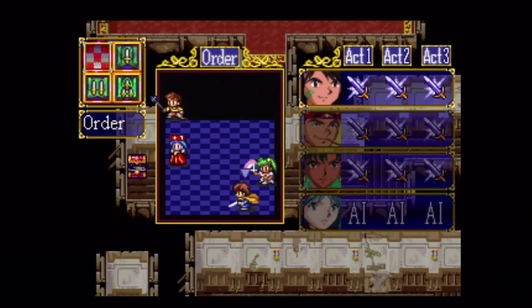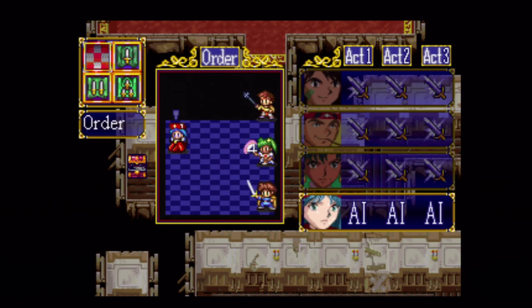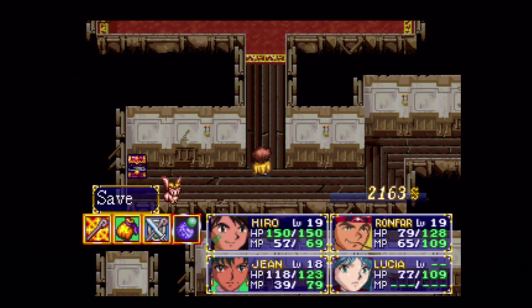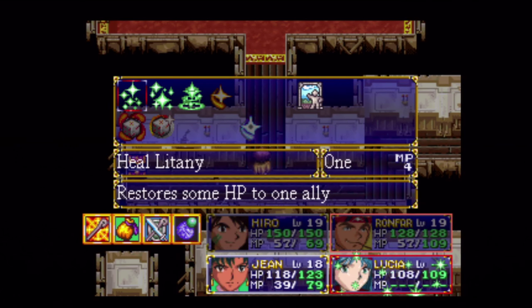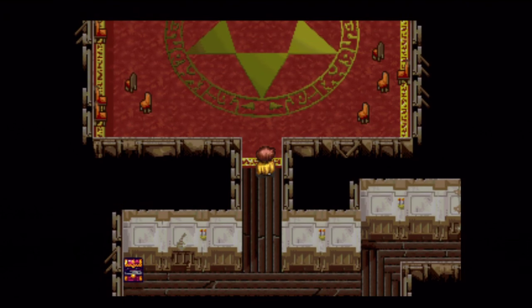Let's see. Hero, go all the way back there. You go all the way to the back. Let's see. Where do I want? You go there. Right about there. Yeah, that ought to do. And let's see. HP. We need healing. Okay. Yeah, I can just use you. As long as you've got about half of your MP left for Gene and Ronfar, you should be fine. But you definitely want to put Lucia up front.